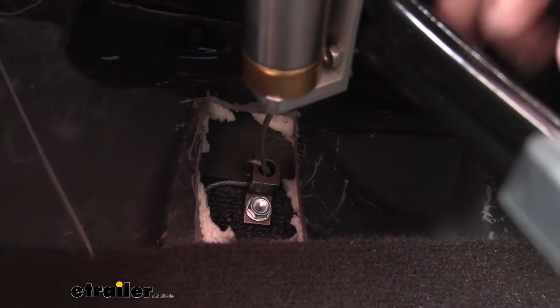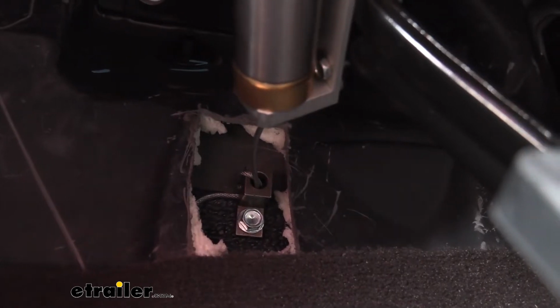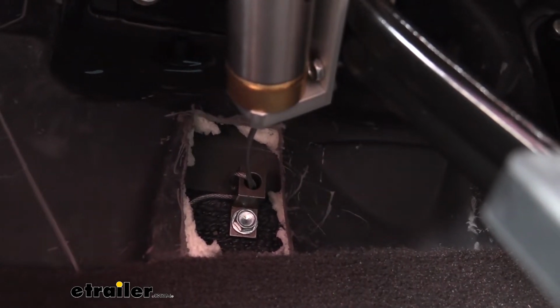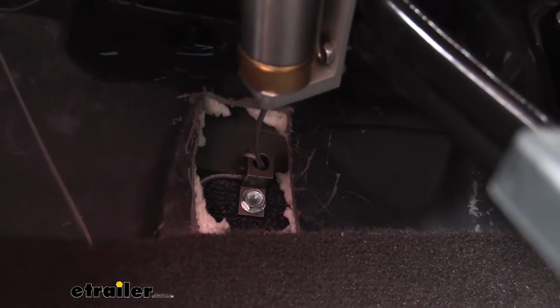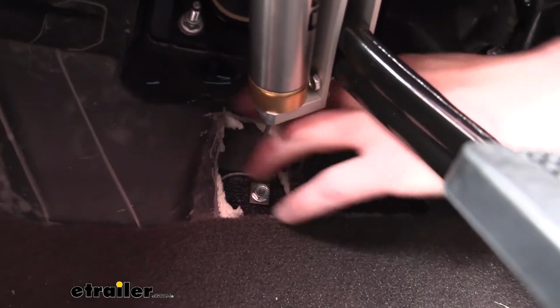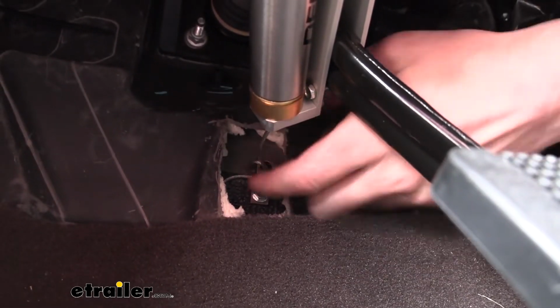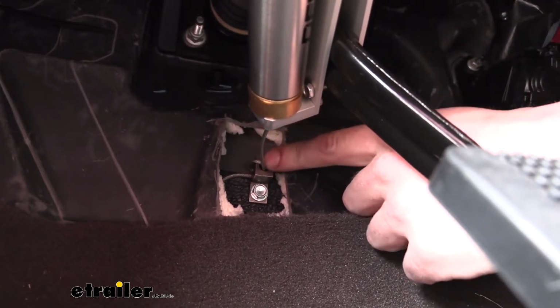If you have adjustable pedals, we don't in this case, but if you do, you'll want to extend those as close to the seat as possible, so bring them all the way as close to the driver. We do not want them close to the firewall, we want the opposite of that, close to the driver's seat. And then measure out your length here. It pushes through the anchor like you see here. It goes in, twists around, goes back in again to wrap around it.